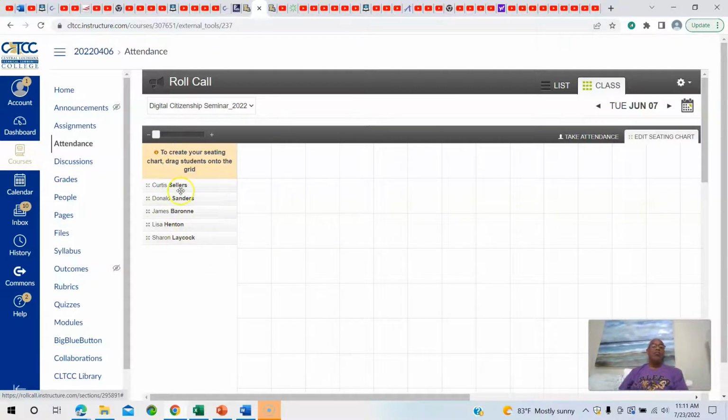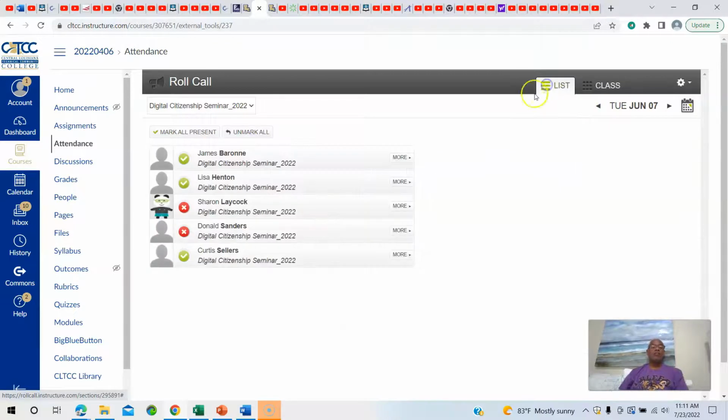You can also record absence and presence just by using the seating chart. Once you put in a seating chart, it will come in on each successive day for the rest of that particular semester.